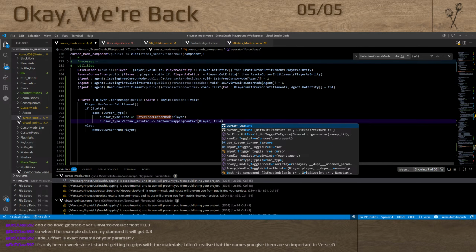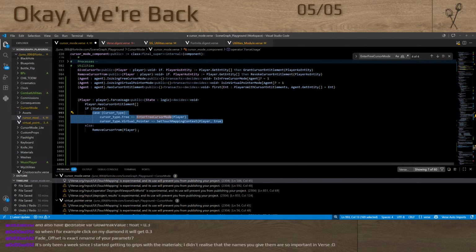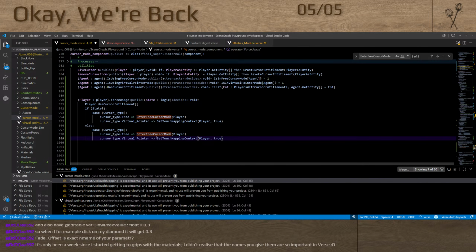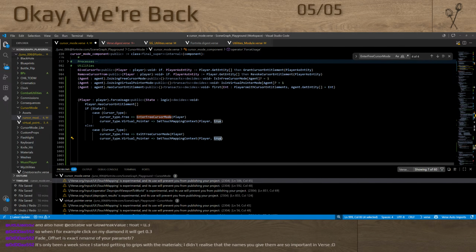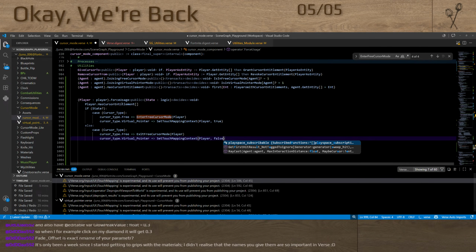And then else, we would do the same thing here actually. So case cursor type, exit free cursor. And then this one will be false. So you do force usage and it will force them to go into it.